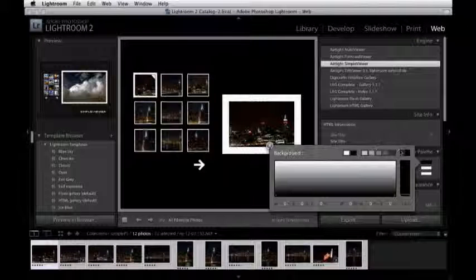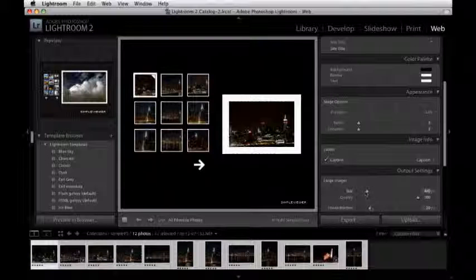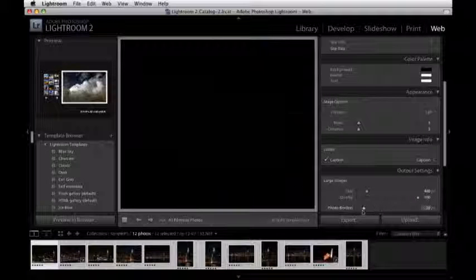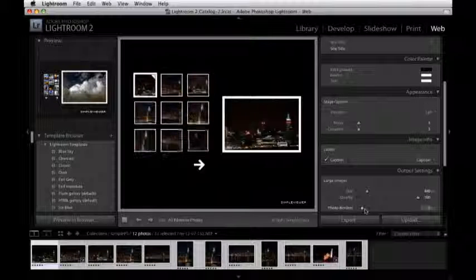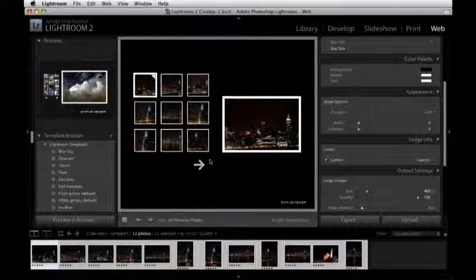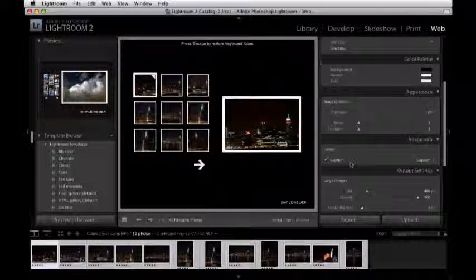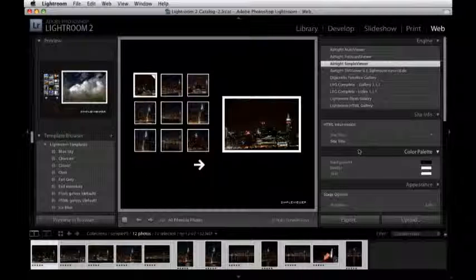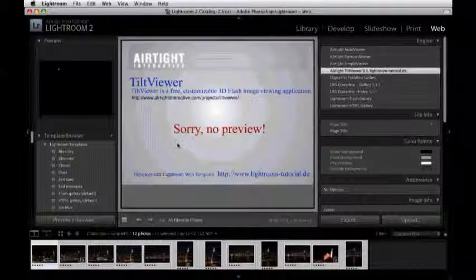But if you want to be able to do something a little bit more avant-garde, I like Tiltviewer. The only downside to it right now is that he doesn't have a preview. But for the most part, we have a preview in the Photoshop one, so we're kind of getting used to it. In here, notice you put titles, descriptions, and link URLs for the image, and this is where you can control what that radial gradient in the center looks like.